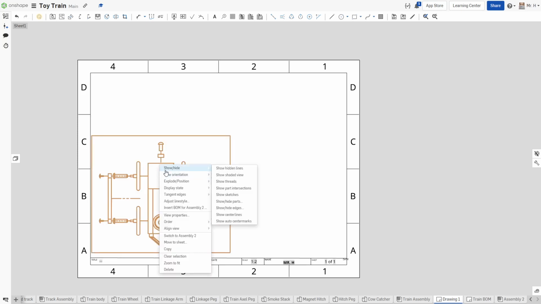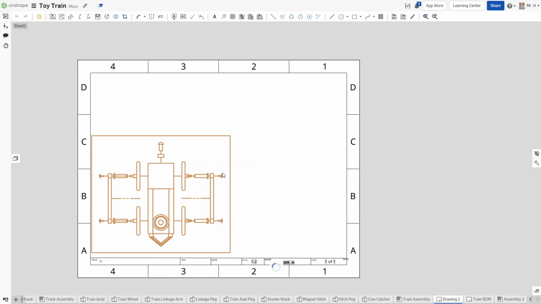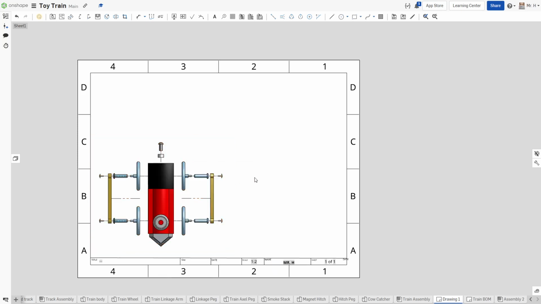And if we right click on it and I show the shaded view, of course, I'll see all the colorful parts and everything will be color coded. And so we'll see all that pretty there. So now what we're going to do is simply come up here and find the callouts option. And all I'm going to do is click on each part and make this little circled bubble. These are callouts. And I'm just going to do that for each part.